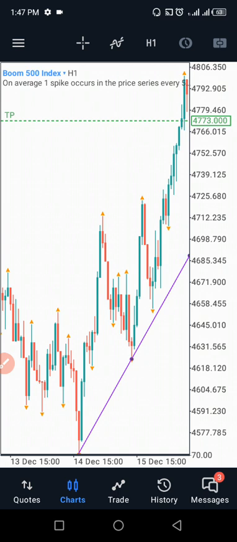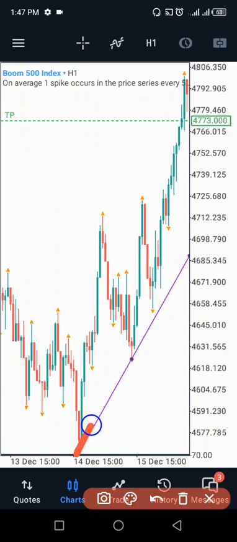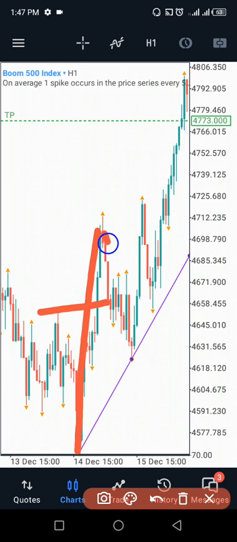Okay, you want to wait and see price come back around this trend line for you to take a trade. Remember, this was a break of structure here. Remember, in the previous video I talked about impulsive move. Whenever market moves in an upward direction, retraces and moves again, this particular move upward is called an impulsive move.